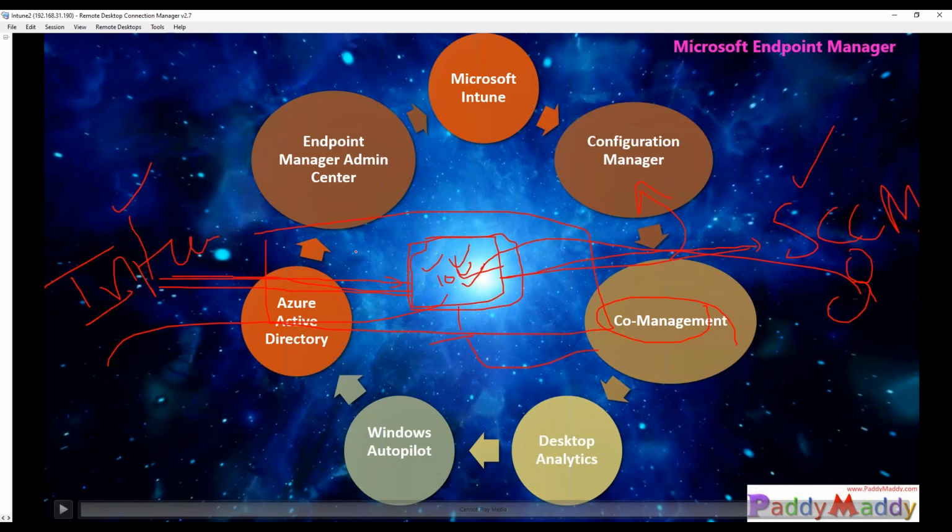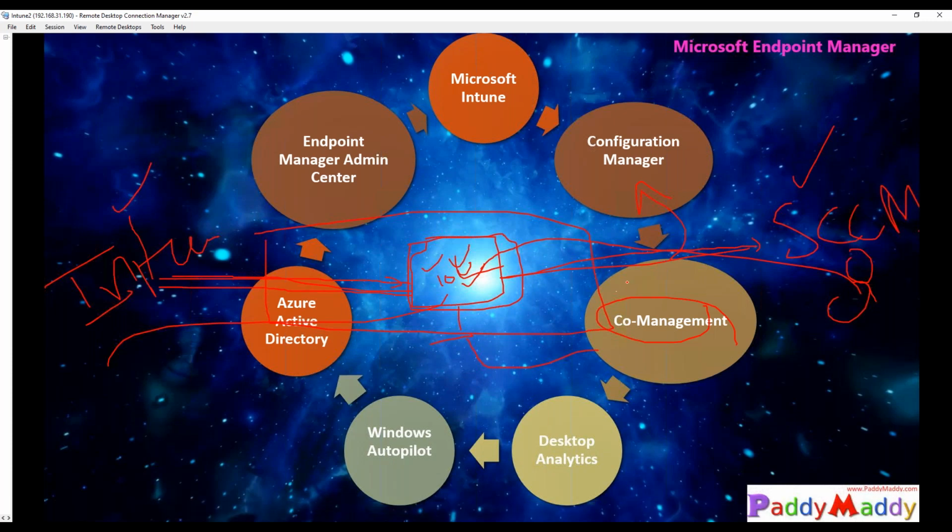So it's a bridge, a path you can stick with for some days. Later, you can jump either purely to Intune or purely to SCCM. But if you ask me, over the next 4-5 years Microsoft is planning to move everything to Intune.